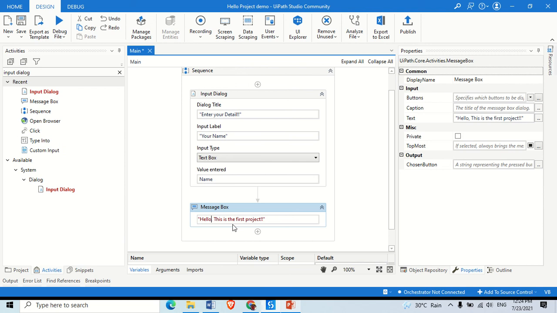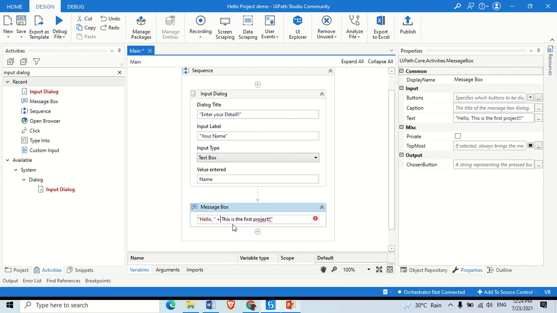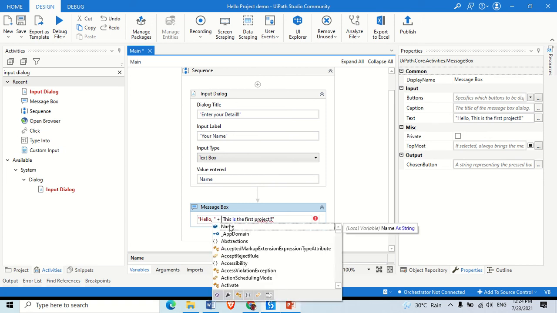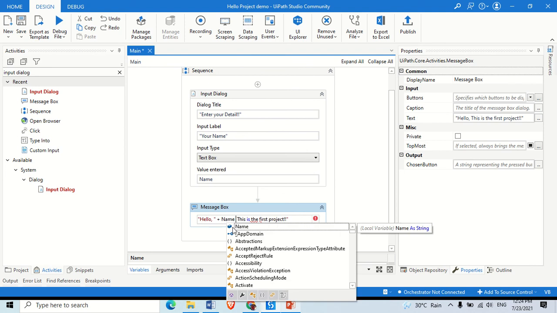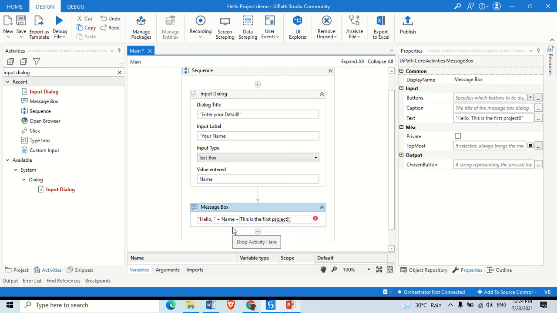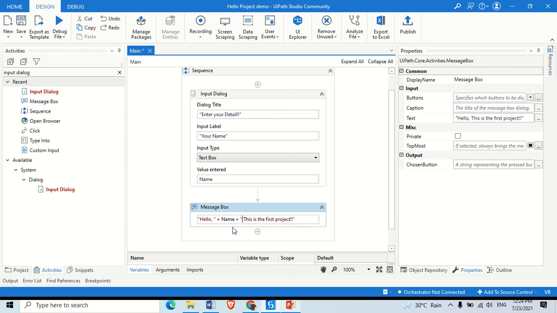Give a space, close the double quotes, give a space again, enter a plus sign, and give a space. Here you can see the name variable has appeared. You can simply click on this, and again give a space, a plus sign, a space, and again double quotes.